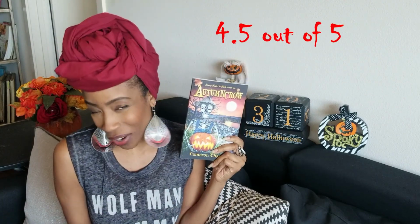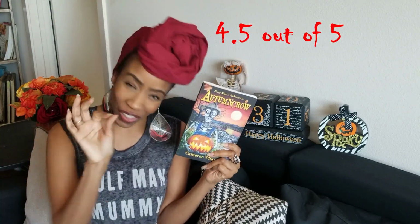I will definitely be keeping this, and I will revisit it every Halloween. I will probably read my favorites. I may go through the whole thing again. I don't know. But I gave this 4.5 out of 5 on Goodreads. The only reason it didn't get 5 is because, like I said, the last story wasn't scary or creepy to me, and the first story or first 2 stories were the same, just okay. I still enjoyed them, but they weren't scary to me. But the majority, like I said, I have so many that I've picked out that I really like, so almost perfection.